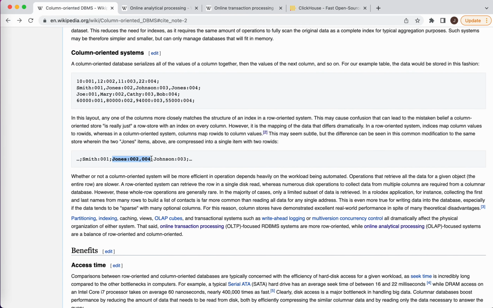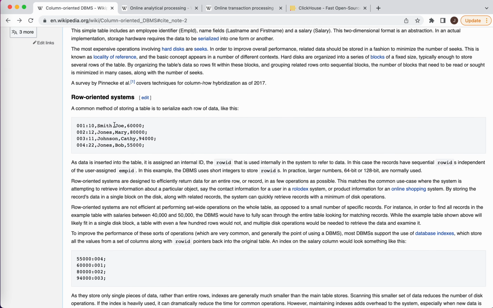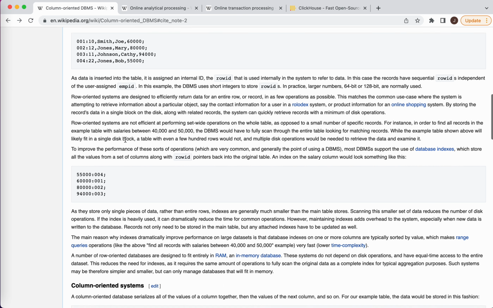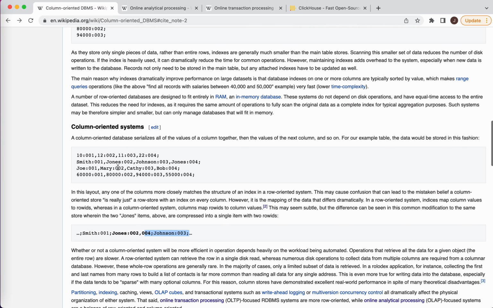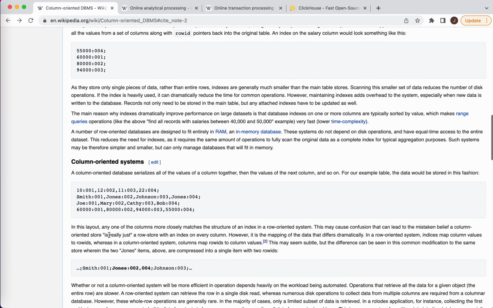And basically, there's no such thing as null. It will help reduce the storage. But for row-based, it's kind of like a placeholder. We need to save the space for the possible value there. So yeah, this is the basics.